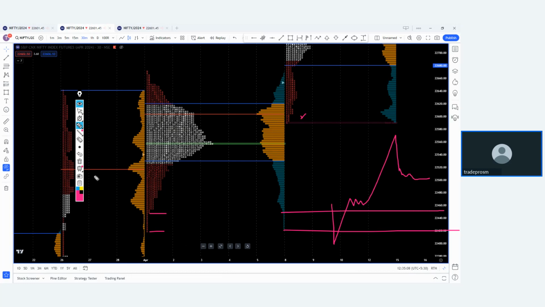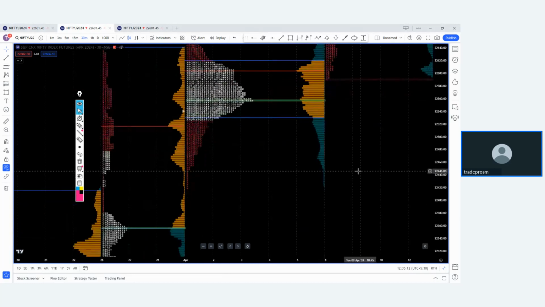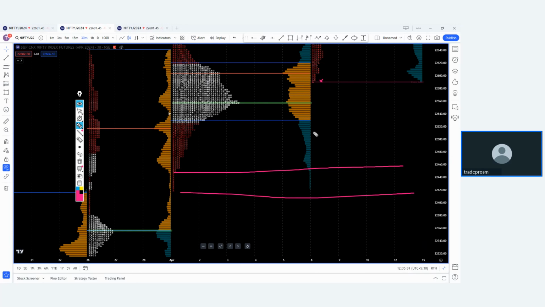The probability is applicable only if it has a big gap down opening on Monday. So we close somewhere around here, and assume that we open somewhere around here, a 100, 150 points drop. If that happens, we have to be very careful that there could be trapping of all shorts at this extreme, and they could reverse the market till 500, 520 levels.